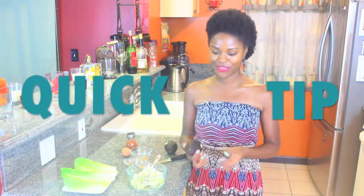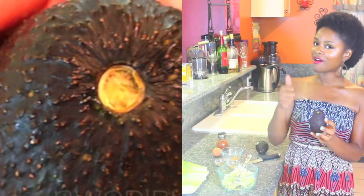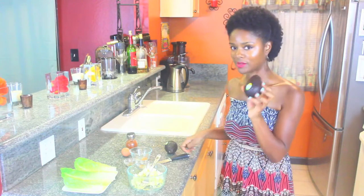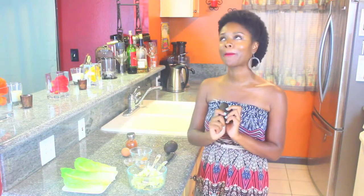So I have a quick tip to share with you. If you want to know if an avocado is ripe and yummy without all that yucky brown stuff on it — avocado basically has this little stem. What you do is pull off the stem. If it's really green in the center and a solid color, then your avocado is ready to go. If there are a whole bunch of brown spots, then it may not be too good. Let's test this theory out. Mine is green in the center, so this indicates that my avocado is going to be perfect.